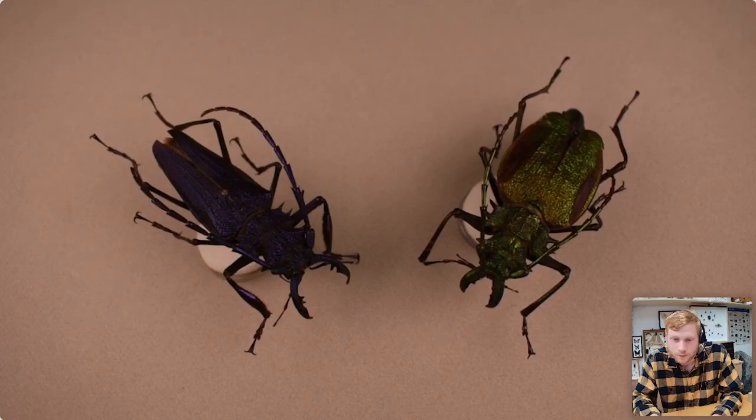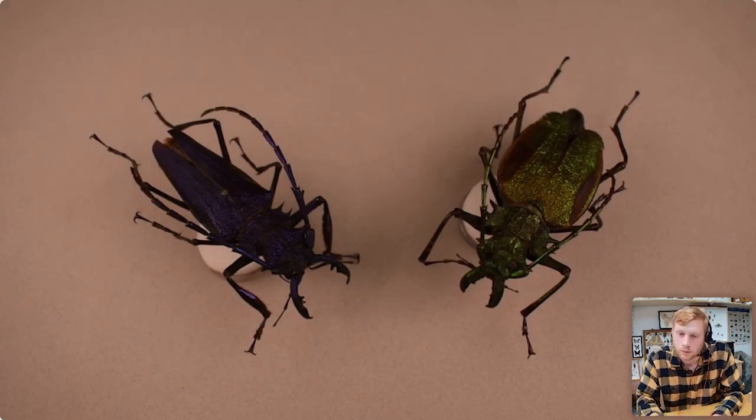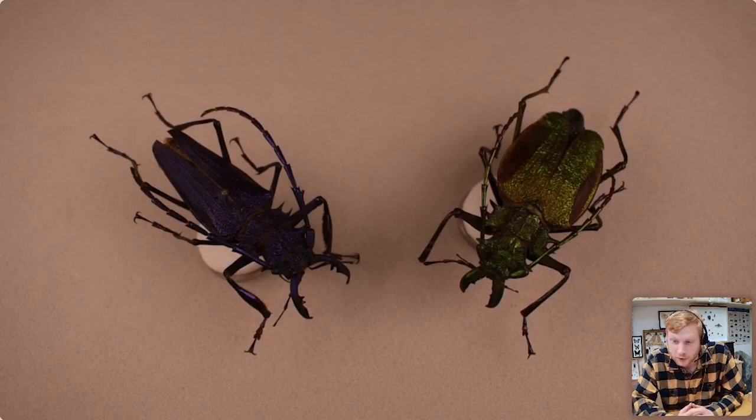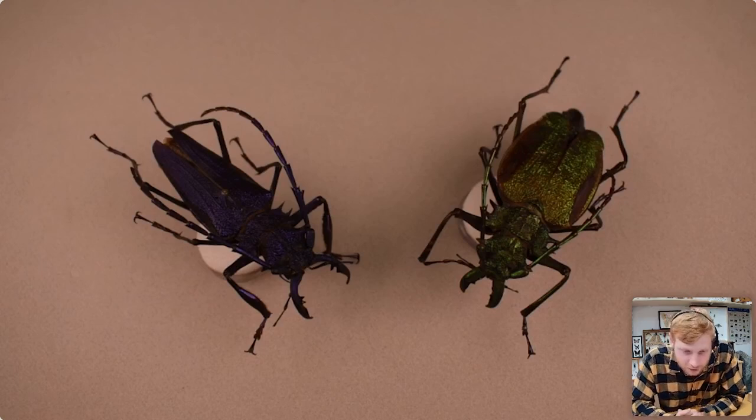Well, thinking about their history, or more than their life history, their natural history, Thomas Farrell asked, what are beetles' closest relatives, and when do beetles appear in the fossil record? Thanks, Thomas. This is a tricky question. Fossil records and insects don't necessarily go hand in hand. It can be quite difficult for them to be consistently preserved. However, a really good starting point is that confirmed beetles start appearing in amber in fairly decent quantities in the early Cretaceous period.